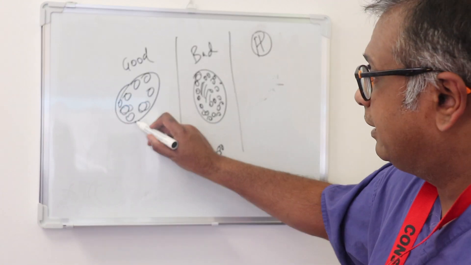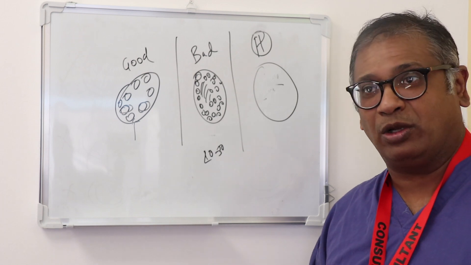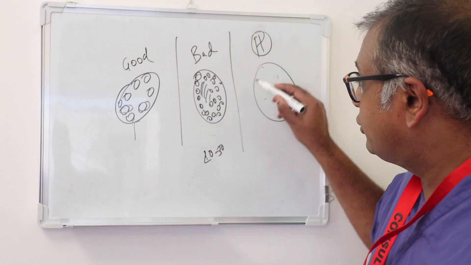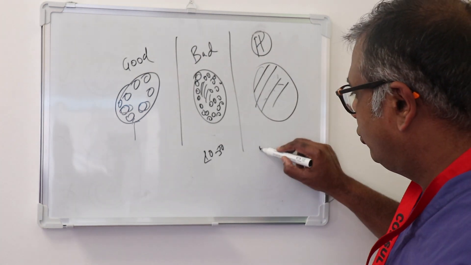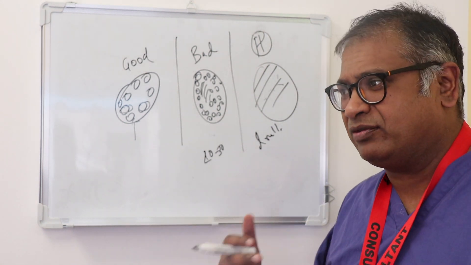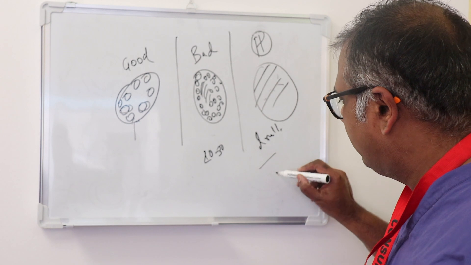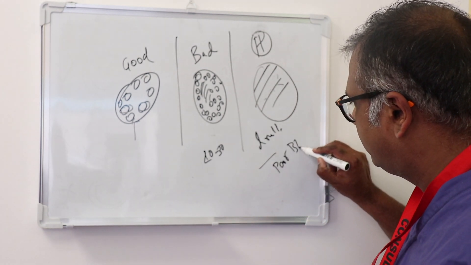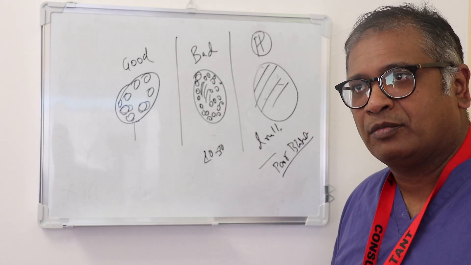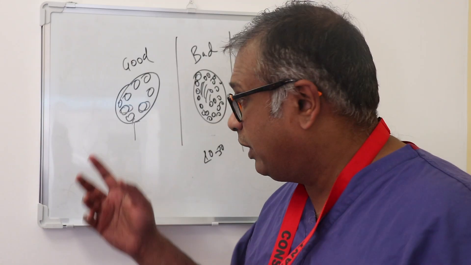The worst are when you try every protocol and it fails—I call them the absolutely bad quality of PCOS. Those are the challenge. What do you do, do you do ovarian drilling? It's very difficult. We see it once in a while. It's very rare to come across, and you will never get a good blastocyst conversion.